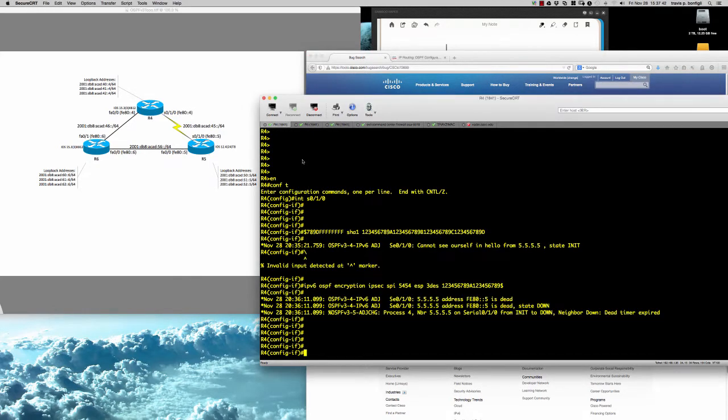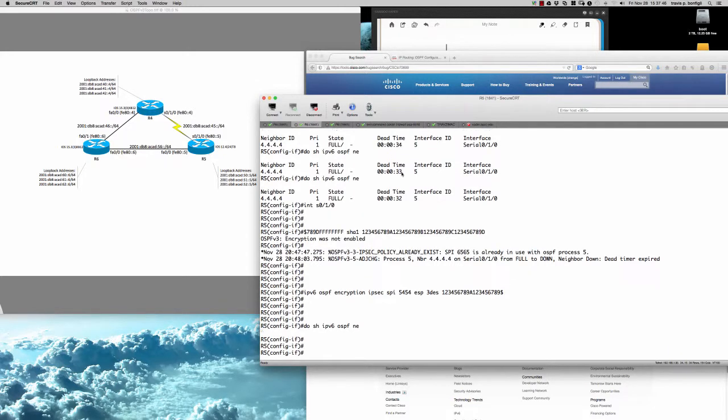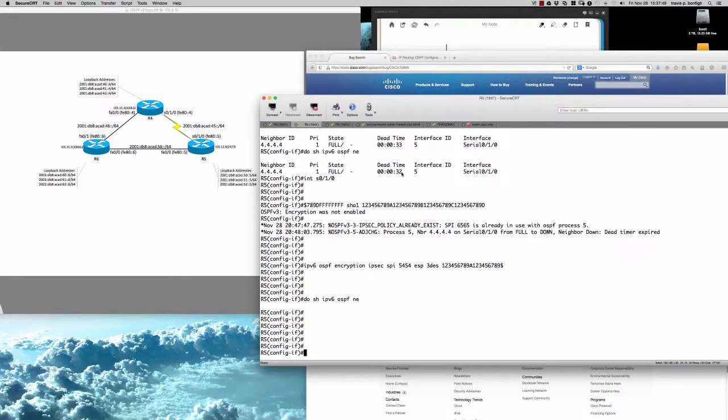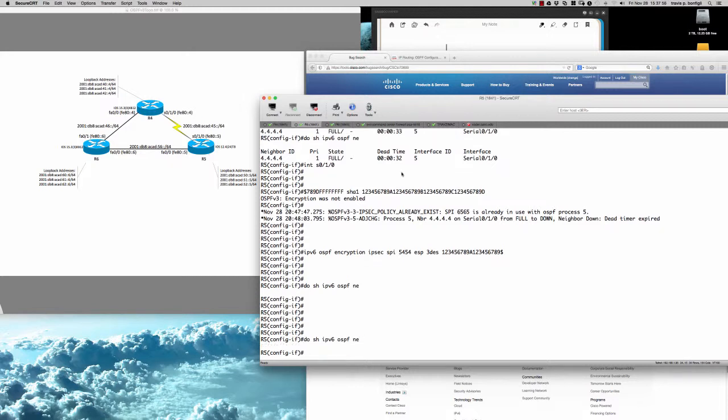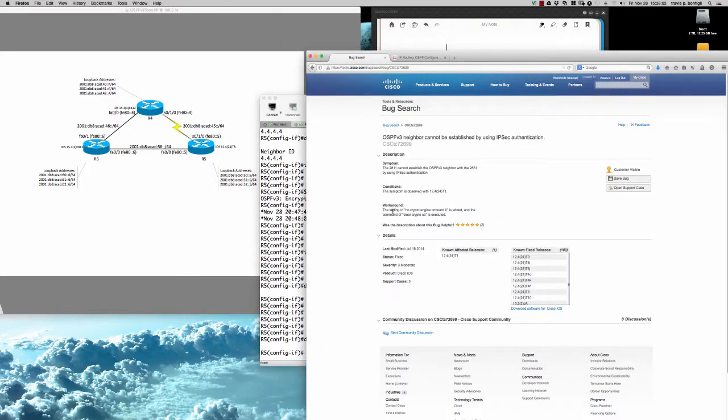However, you can clearly see that router 5 has no adjacencies, and the configurations are correct on router 5 between 5 and 4 and 5 and 6, so that's not our problem, right? And you can see that the adjacency relationships have gone down on both sides. And so what's interesting is here's the workaround. So right now the crypto engine onboard is set to 0, which means do it in hardware. So we're going to change that setting.